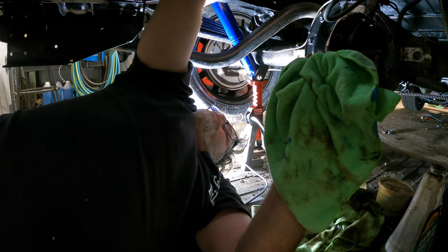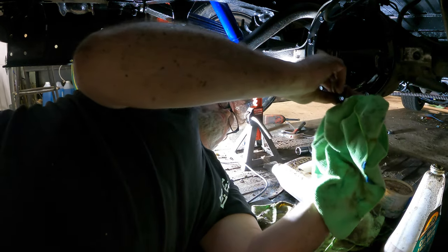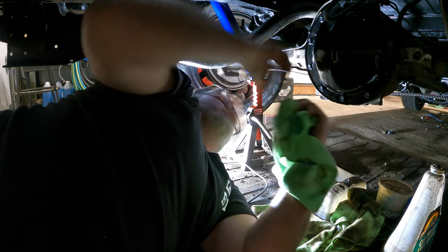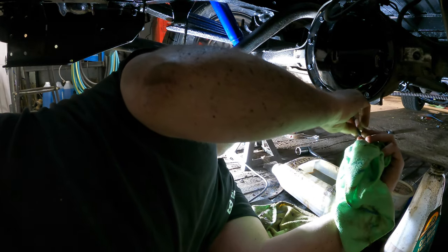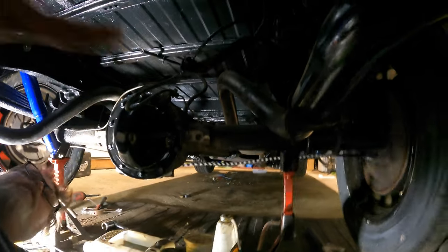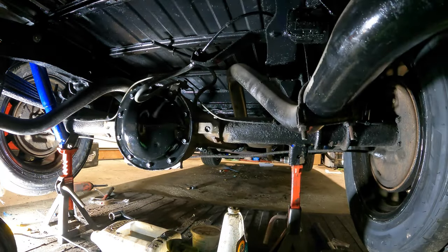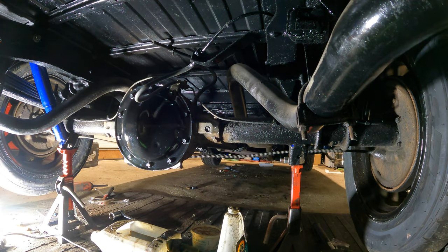Oh, you know what I forgot to do? Check the vent, boys. I should do that right now. I'm pretty sure it's gonna be good though, because that's pretty good. Why wouldn't we check it? There is a vent in the rear end up here that stops it from getting pressure blowing seals out. So you wanna make sure that that thing is flowing some air pressure or you'll just cock things right over.